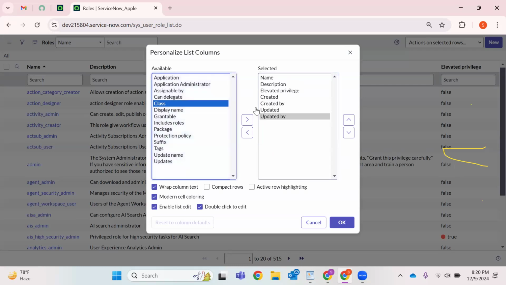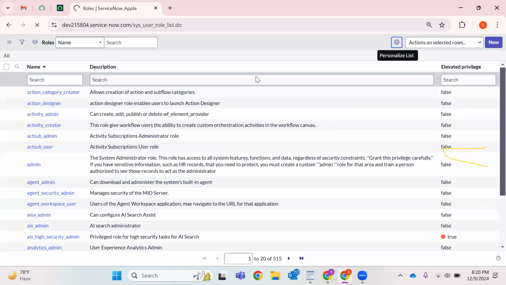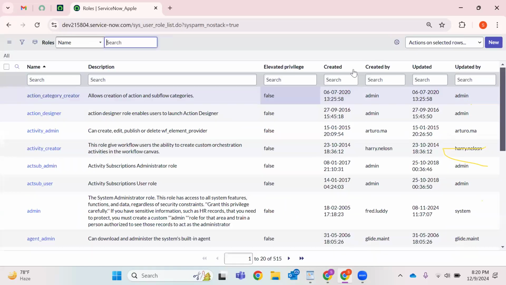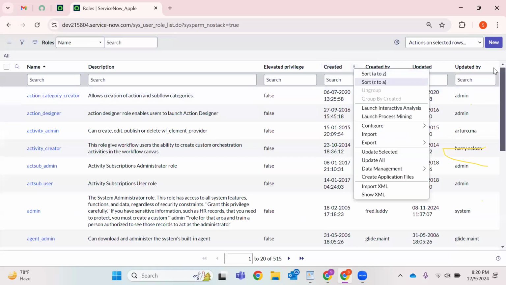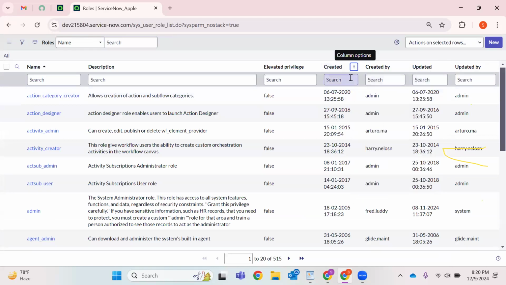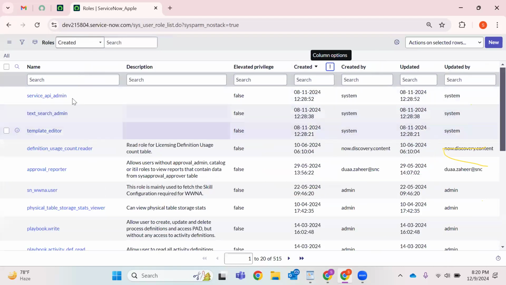Suppose I don't want to see the class name, so I just keep it on the available side. On the selected side, what is seen, those details are displayed on the list. So I just updated a few fields now. You can see created by, updated by. These four fields are important.